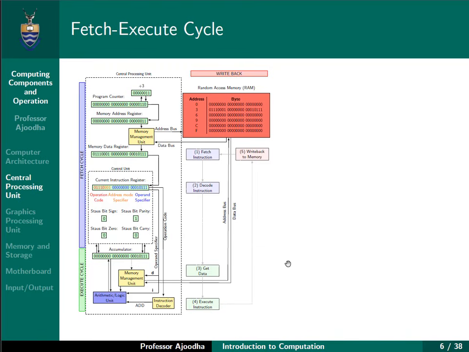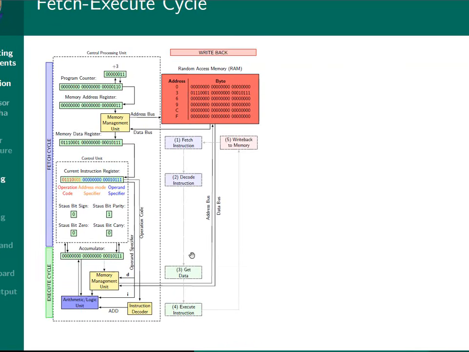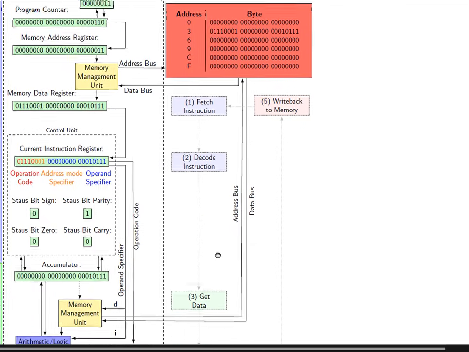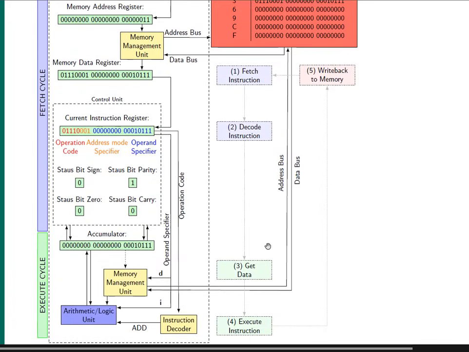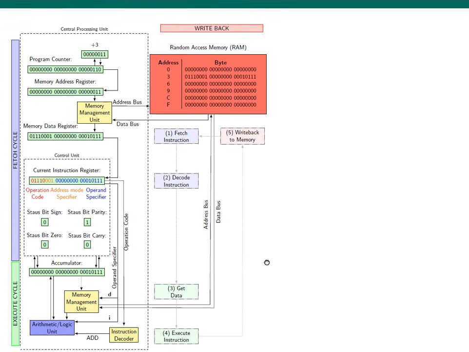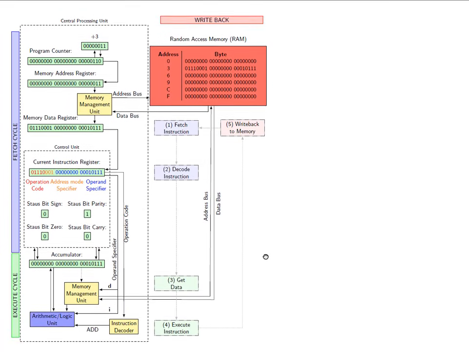Here is the general fetch execute cycle, and this kind of figure is very difficult to visualize. It's difficult to put onto one slide. As you can see, it's a very complicated picture, so I'm going to try to zoom in. I hope you can see it now. I also hope that this is recording in high quality.